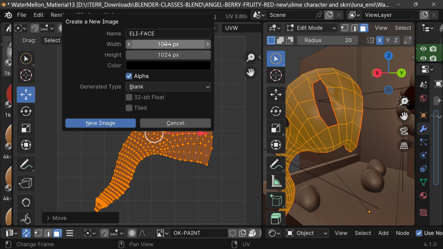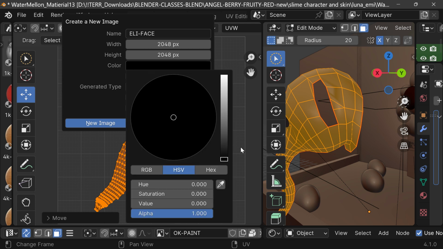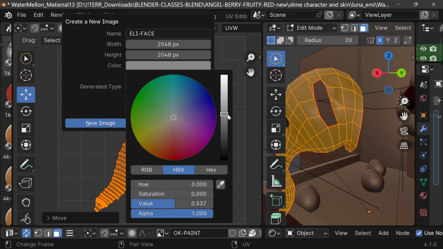And bump this up to 2048 by 2048. And let's pick, I don't know, let's just. Terry, can you go with a normal animal color like gray? I love gray. But no, I can't, so let's just go blue.